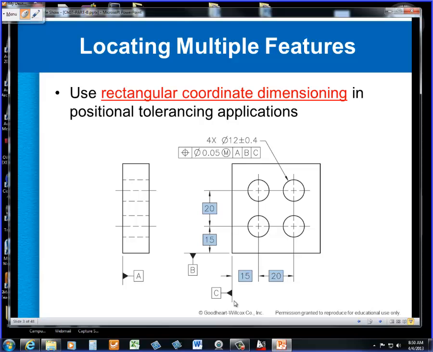Then your print reading gets into real applications. There's some of that in your prints. There's a couple of ways we locate multiple features. We use the rectangular coordinate dimensioning system when the holes are arranged in a rectangular fashion. This happens to be kind of square.